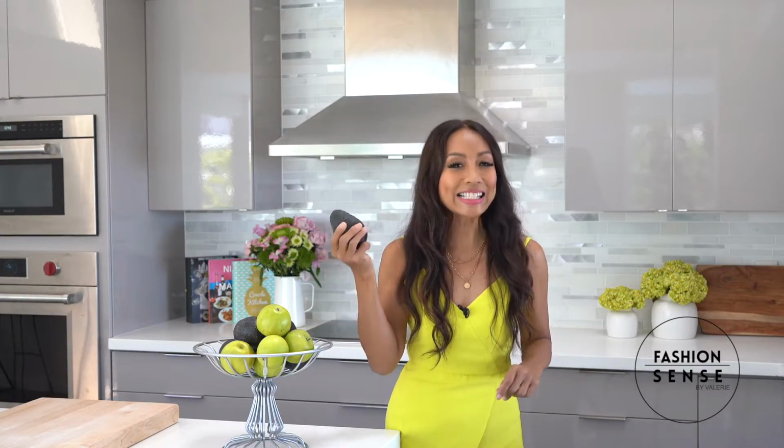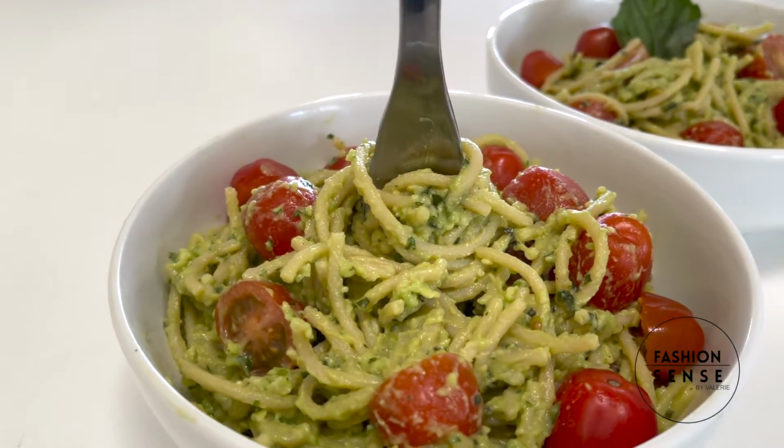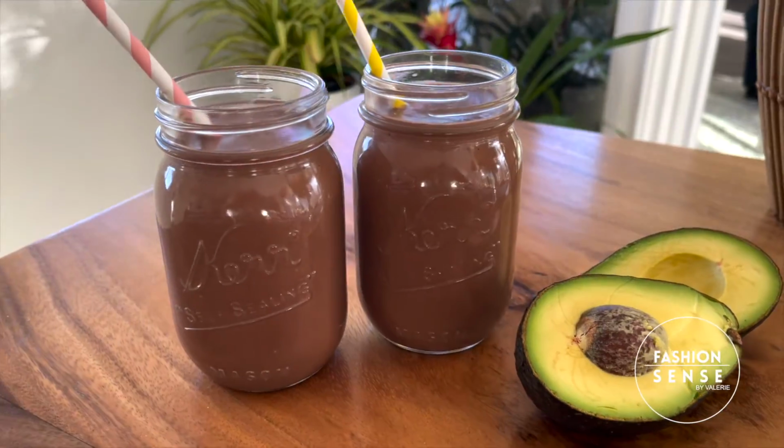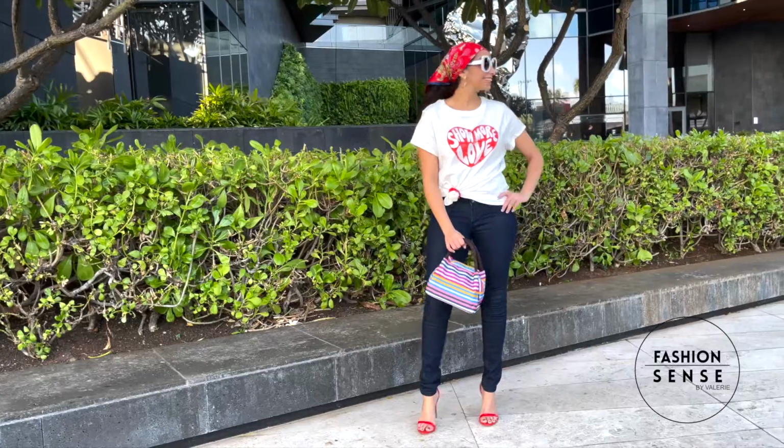You know what they say, an apple a day keeps the doctor away. However, the updated fruit might switch to avocado. This single-seeded berry is packed with health benefits and super versatile. Today we're making a creamy avocado pasta with sweet potato spaghetti, then blending to make a vegan chocolate smoothie. And if you're wondering what shoe to wear with your outfit, it's all in the next episode.